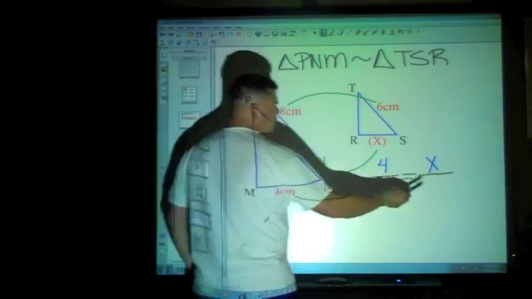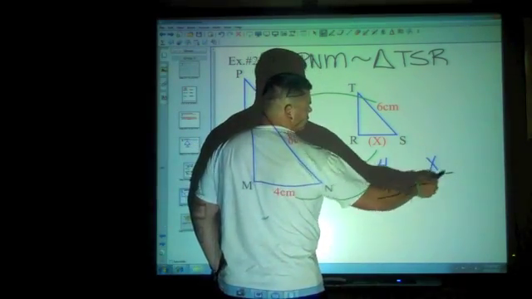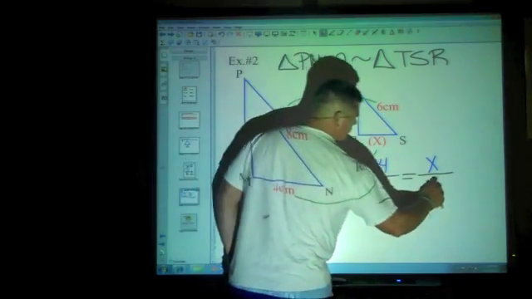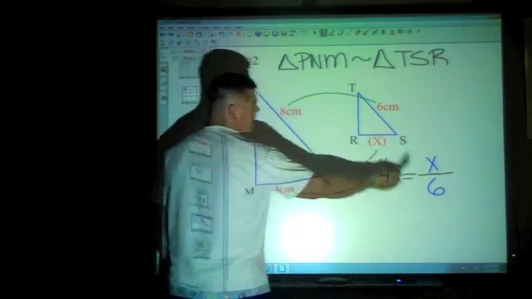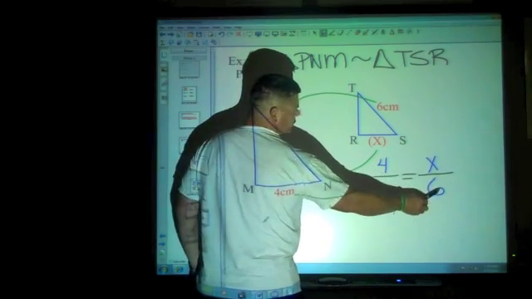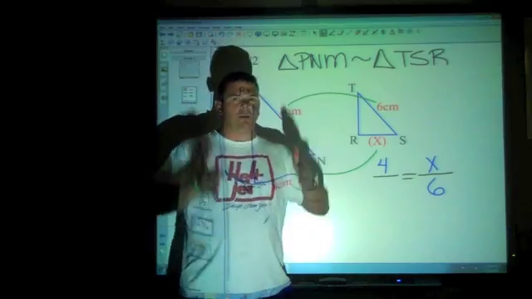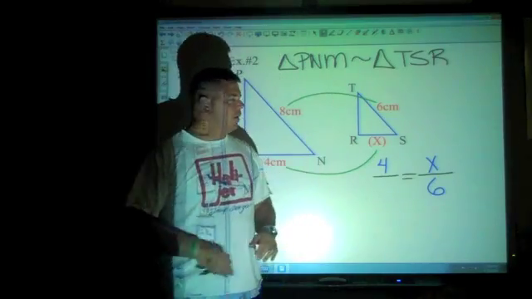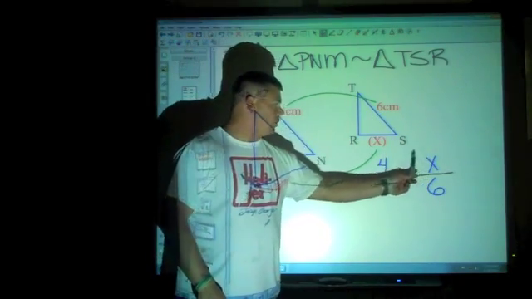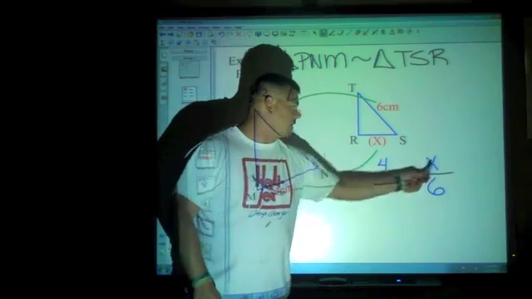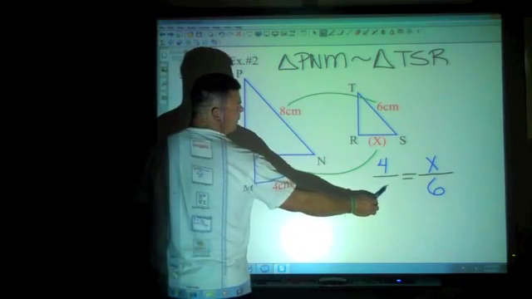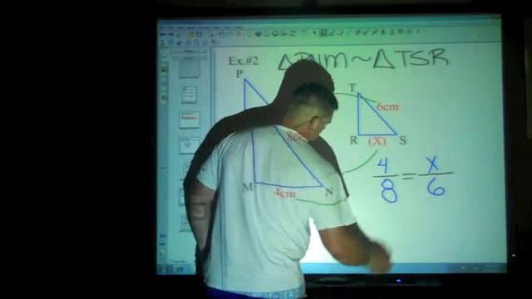Then we have to think, okay, all the information over here was from the smaller triangle. So underneath I should probably put another value from the smaller triangle, which is 6. I don't want to mix and match. I don't want to put the 8 over here, because then I've got the small triangle over a part of the big triangle. I want small over small. We like things in proportions to set up either vertically or horizontally. We don't want them to match up diagonally. If I accidentally put the 6 over here, now a piece of the small triangle matches up with a piece of the small triangle diagonally, which defeats what I really want. So now the 6 is on the small triangle. It corresponds to a part on the big triangle that's 8 centimeters.